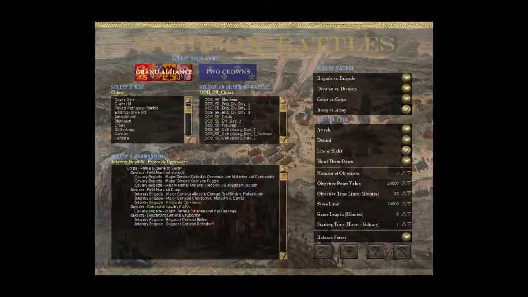Okay, I'm going with infantry brigade, major general. I don't know who any of these people are. Never heard of this before. We're going to go with infantry brigade. Army versus army, starting time 7, number of objectives, we'll pull it down to 1. Objective point value, I'll just leave everything. 0 means unlimited. Let's balance forces.